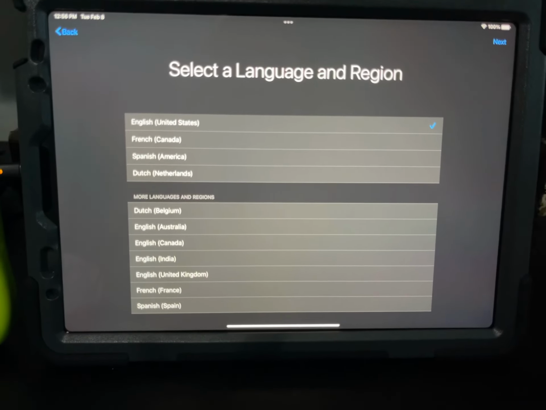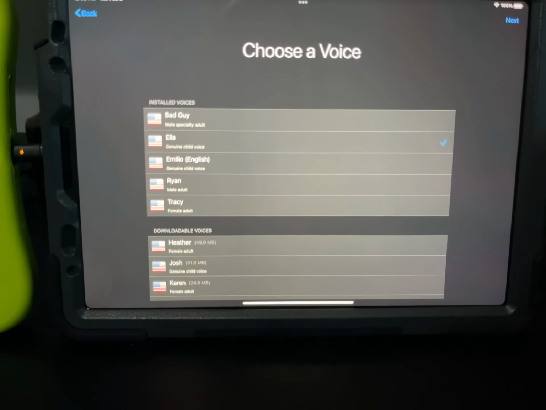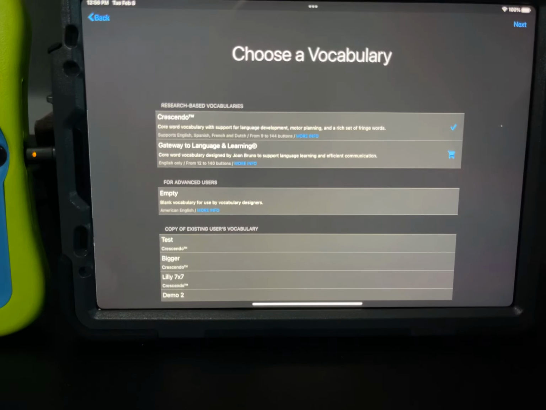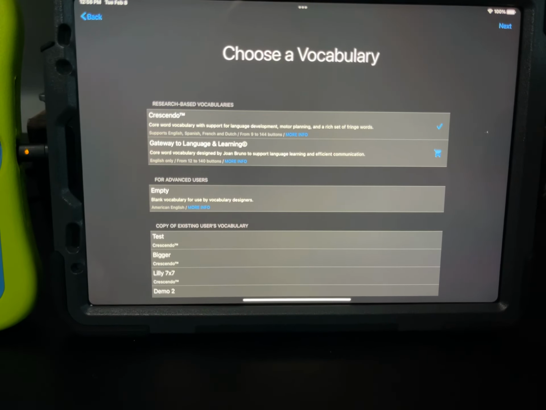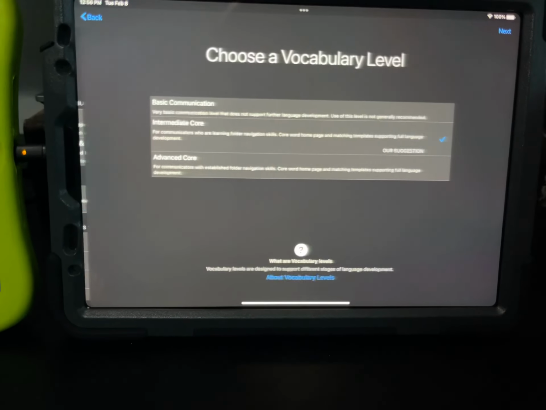We're going to keep her language as English. I'm going to give her Ella. Hello, my name is Ella. Common voice. I'm one of the child American English speakers. You can give both accounts the same voice. You can pitch them. You can change them. You can do all sorts of things. But for now, I'm going to give her that one.